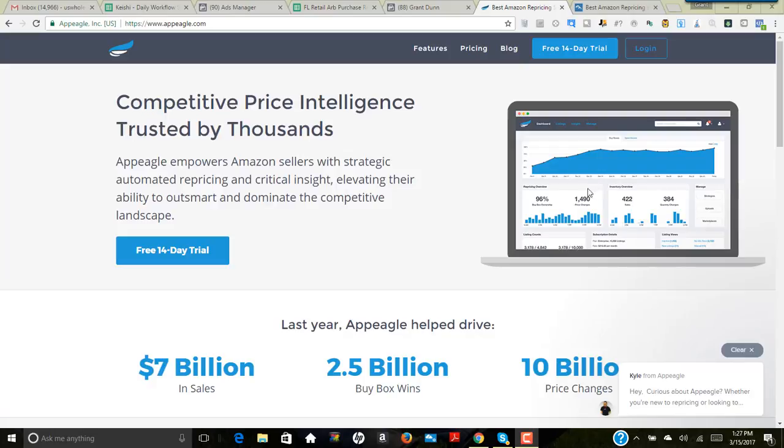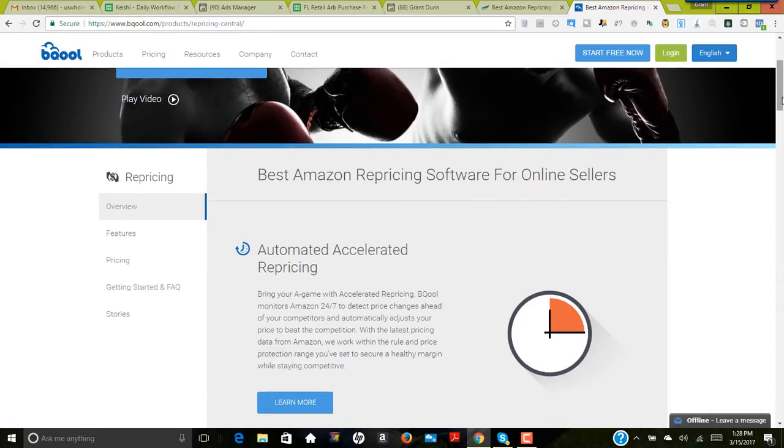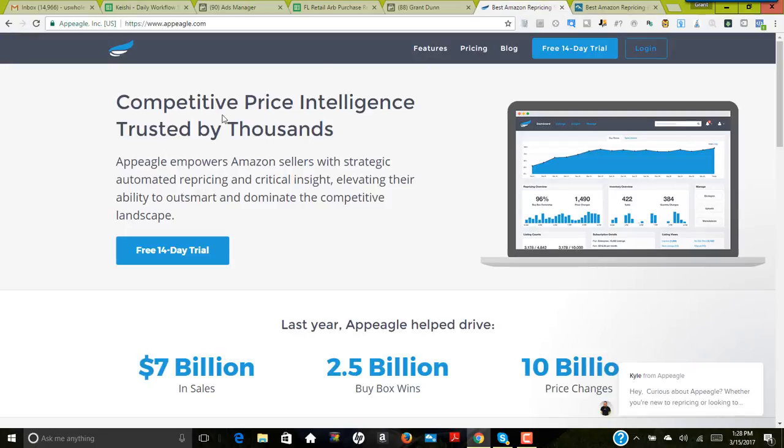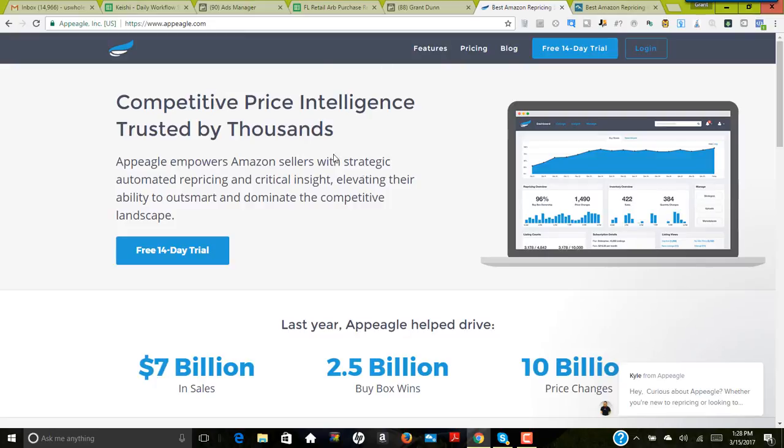And just so you know, there's another similar tool to AppEagle. AppEagle is found at www.appeagle.com. Another tool you can use that is similar is www.becool.com, and that's be cool with a Q on the cool.com. And this is actually a less expensive software. I think there are some small limitations in comparison to AppEagle. I started using AppEagle significantly before this tool ever was available, and I just haven't had any real reason to switch over, other than this is a much lower cost from my understanding. So anyway, let's just get into it.